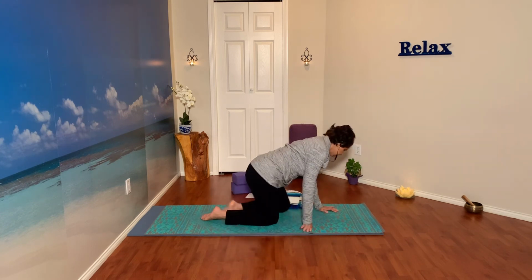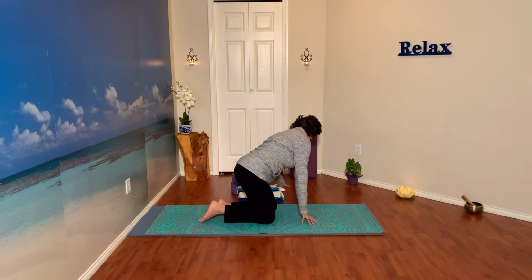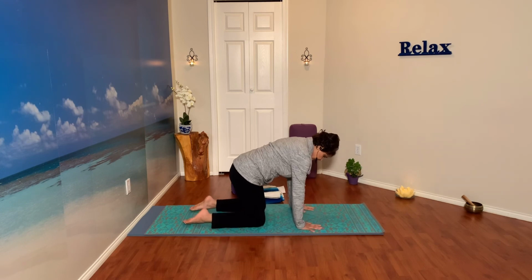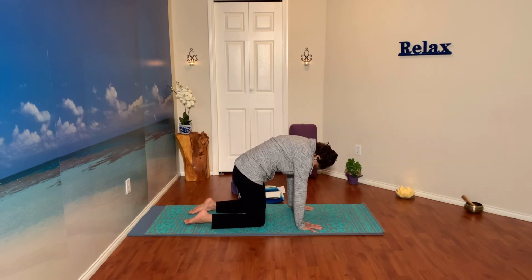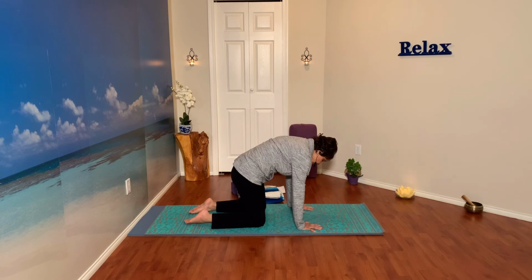And then we're going to come into cat-cow. Support your knees with a blanket if you need to. So let's do a few cat rolls. Pull the belly in. And then inhale, drop, leading the heart towards the front. Exhale, start pulling the lower belly, mid-belly, and upper back in.